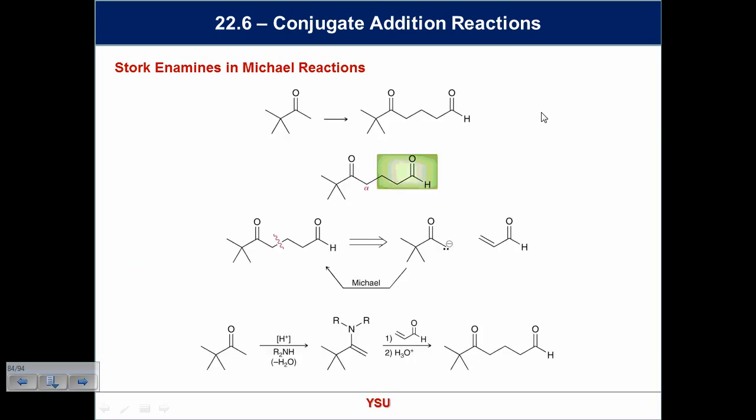Very useful chemistry. Now, in terms of using this for synthesis, sure. People throughout the world do this. In terms of this class, we should be able to handle things like this. Can you build a molecule using this chemistry? There are plenty of practice problems. I've said this in recitation this week, and I'll say it again.